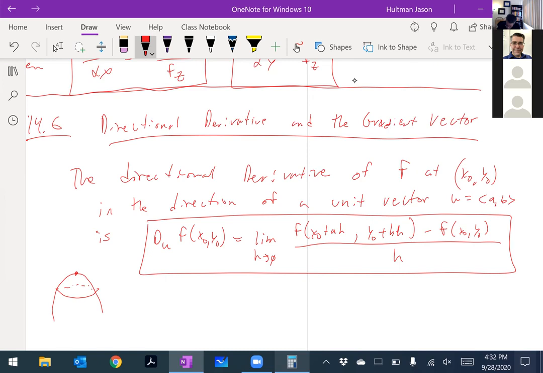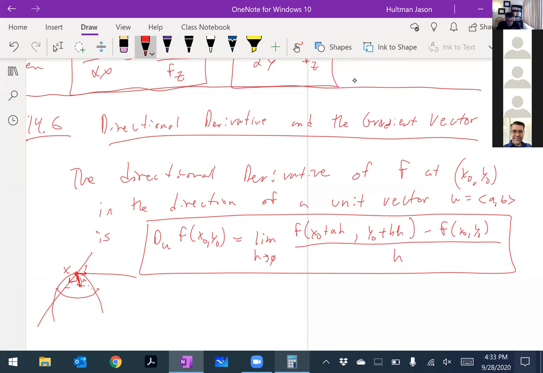We said that if we walk in the x direction, then we're going to go down a certain amount. We'll go down a certain amount in the x direction. We walk in the y direction. But now this is saying in the direction of u, what's the derivative in the direction of u? Some sort of unit vector that could be anything. It doesn't have to be along the x or along the y. But we are going to use partials to figure that out.